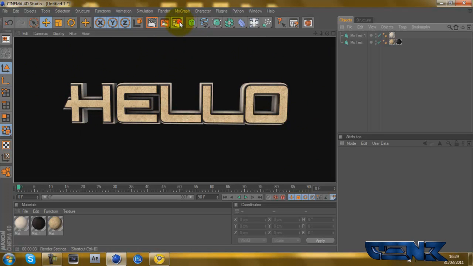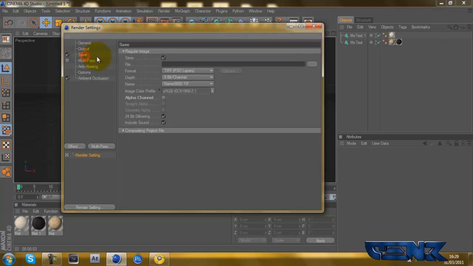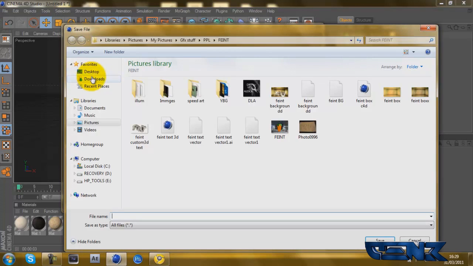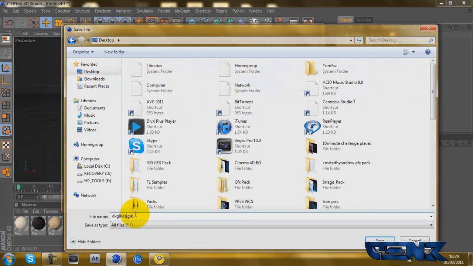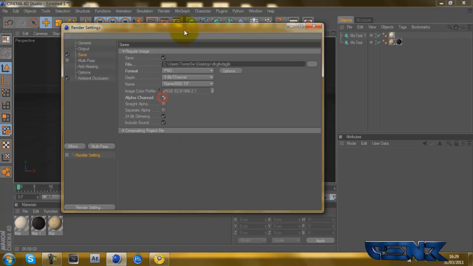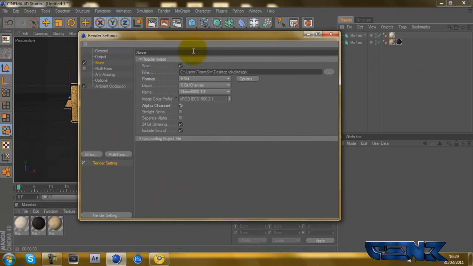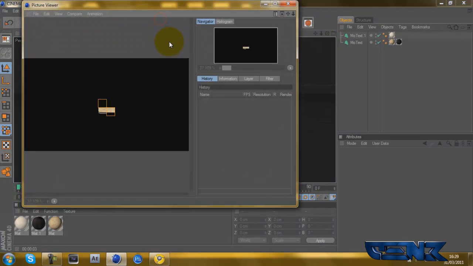But yeah, anyway, on to the render settings. On output, make it 1280 by 720, I don't know, or 1920 by 1080, whatever dimensions you want to make. Go on save. Save it wherever. Just gonna save it to the desktop, name it. Blah, blah, blah. Format, PNG, and tick alpha channel. And then, if you haven't put anything behind the text, it'll just be a transparent background, which is good in Photoshop and stuff. Keep all this. Don't change anything else, really. And I think that's it, really. I'll just render that out. Take 2 seconds, really. And then I'll have a look on the desktop.